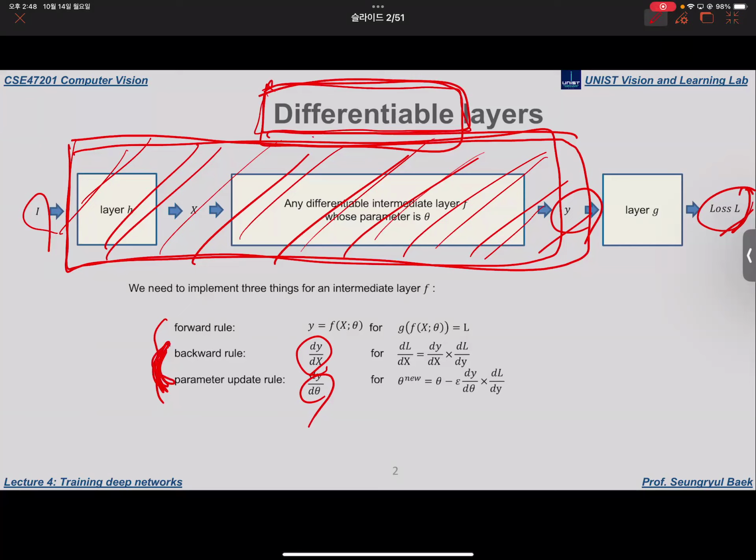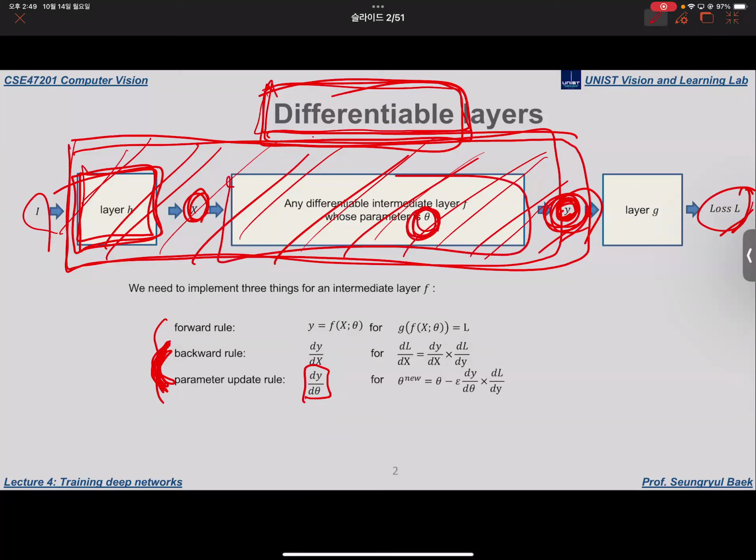If we can define these two things, then those layers are differentiable. So for each individual layer, we have to define the differentiation of the output with respect to its input. The next important thing is the differentiation of the output with respect to the parameter vector of that layer. So we have to be able to calculate these two gradients to define differentiable layers.